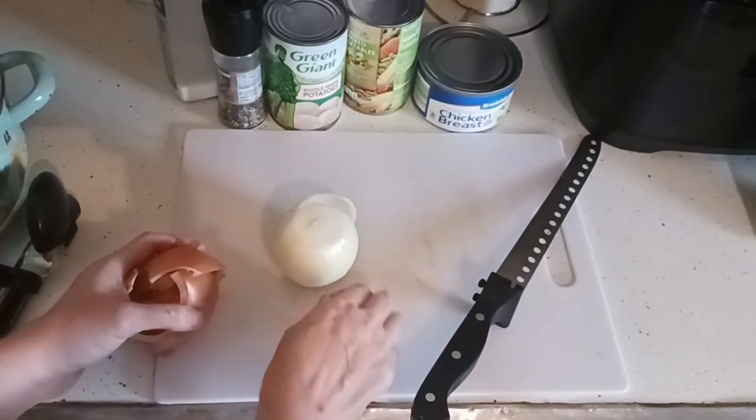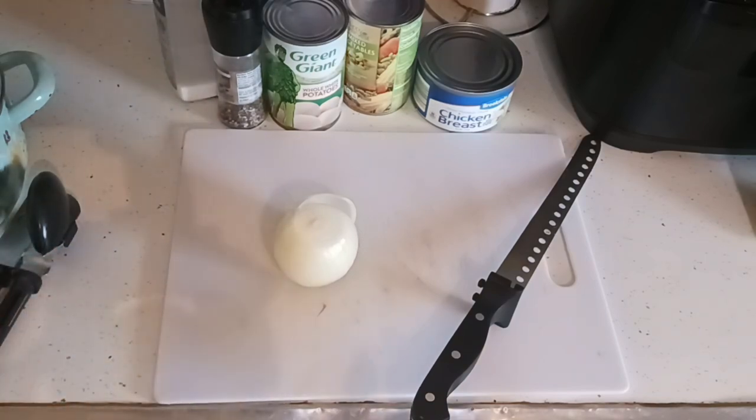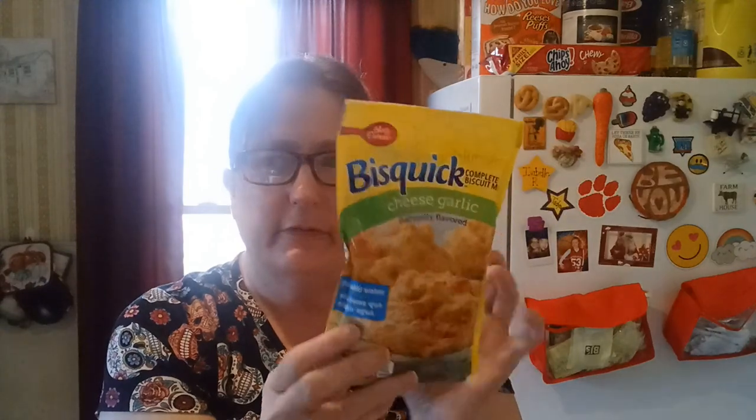After we get this onion cut up, we're going to get the biscuits going and get the oven preheated. It says just add water. For collagen, that is amazing because they don't need to have a ton of ingredients in their dorm room. Now, my son is lucky enough to have an entire hall, three to four floors, and a kitchen, I think, on every floor, and every other floor has laundry facilities. It's a really nice building, and I've been in it. It's awesome.